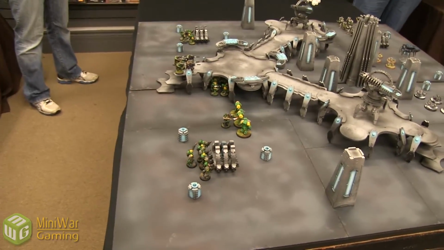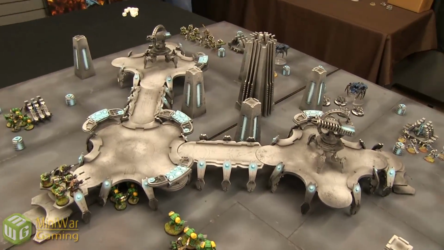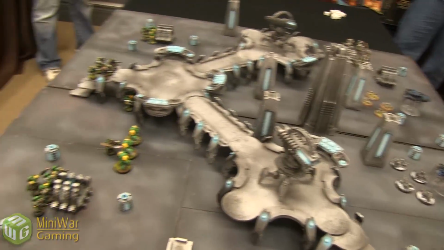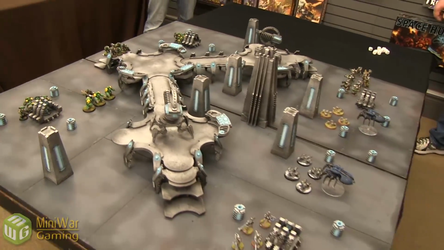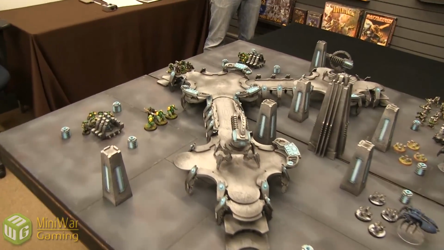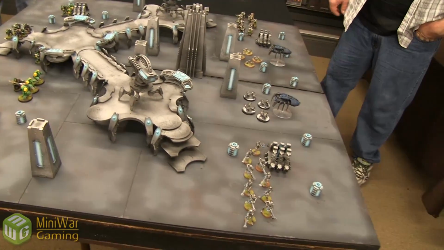He was kind enough to create a table for us that looks like the interior of a tomb world. And what do we have here? We have 800 points of Necrons versus 800 points of Space Marines in basically an objective battle. They all deployed already. Necrons deployed first, and then the Space Marines deployed second, and then we're going to roll to see who gets to go first.